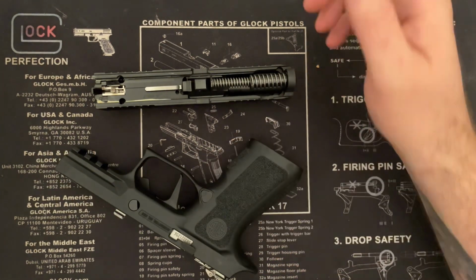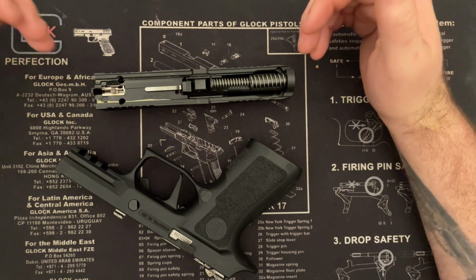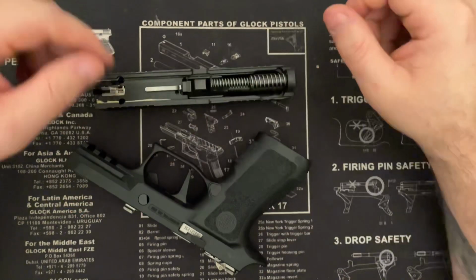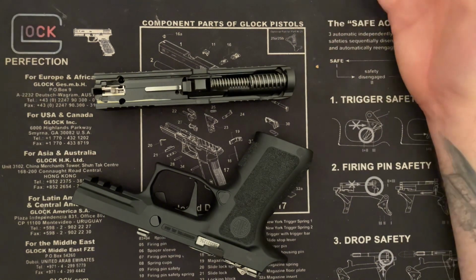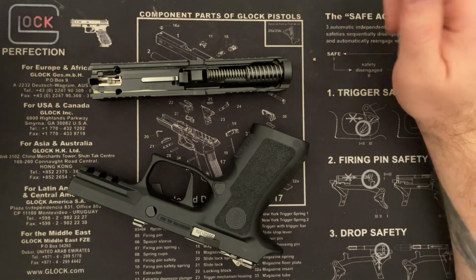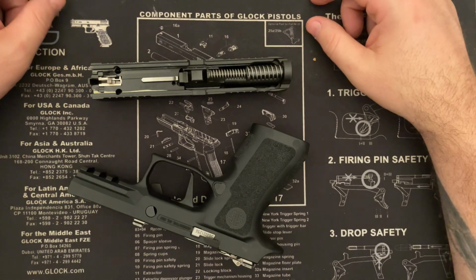So one thing that could cause an ND is holsters, right? Holsters are basically model specific. You could have a holster that's for a different SIG that's very similar, but could not be the right one. If it pinches in the trigger well too much as you reholster, it's essentially pinching the trigger and forcing it back, which could potentially discharge the firearm. Coming from the military myself, the military and law enforcement will reuse gear. It may not be the exact gear for that particular firearm, but if they feel that it fits good enough, they will use it to save money, which could be an issue that we're seeing. I think one of the lawsuits actually said that. That was a slightly different holster.